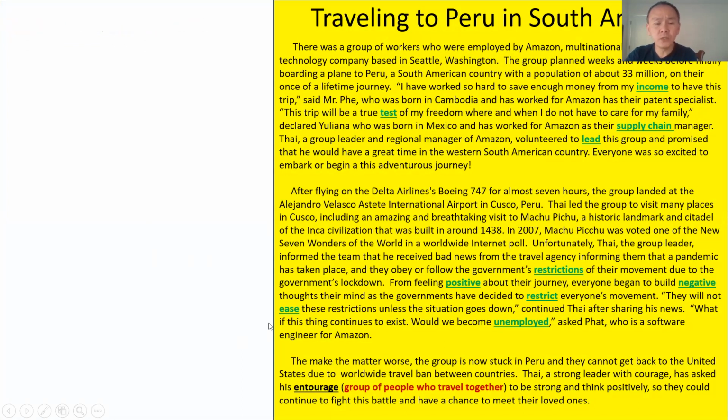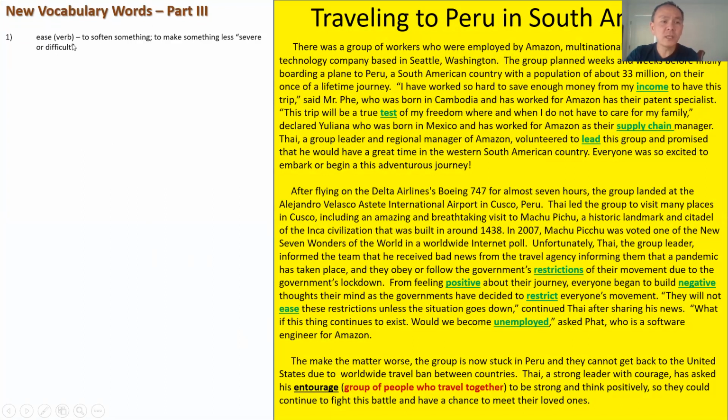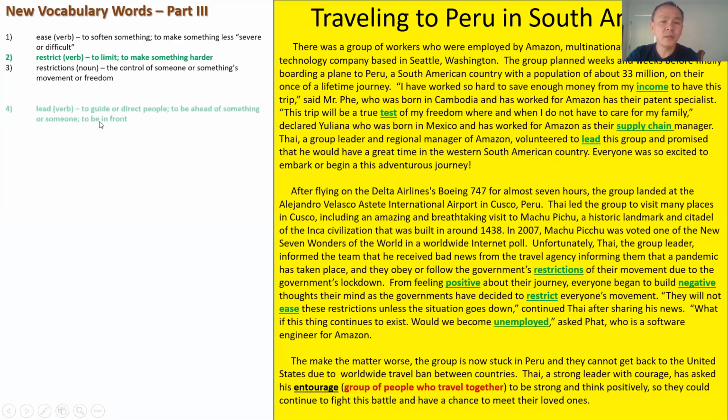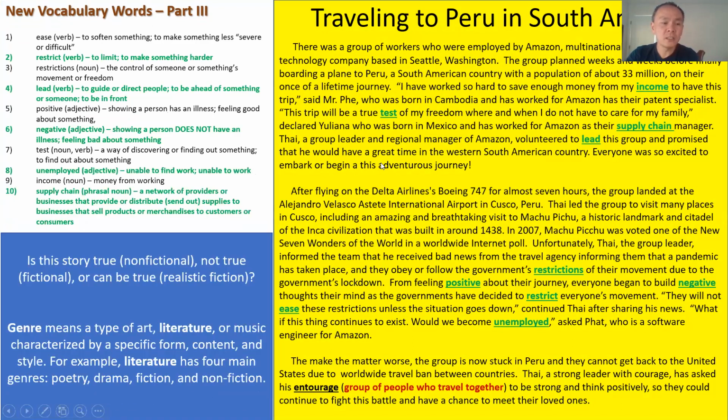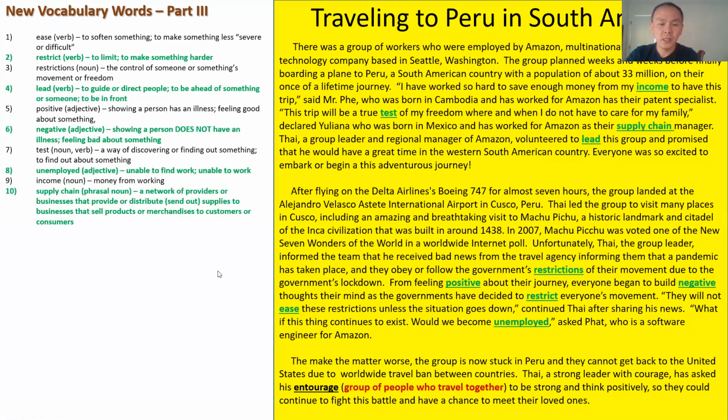And I'm going to read the story for you. As I'm reading the words for you, see if you can use the vocabulary to connect with the words, so you can continue to understand these vocabulary words, okay?